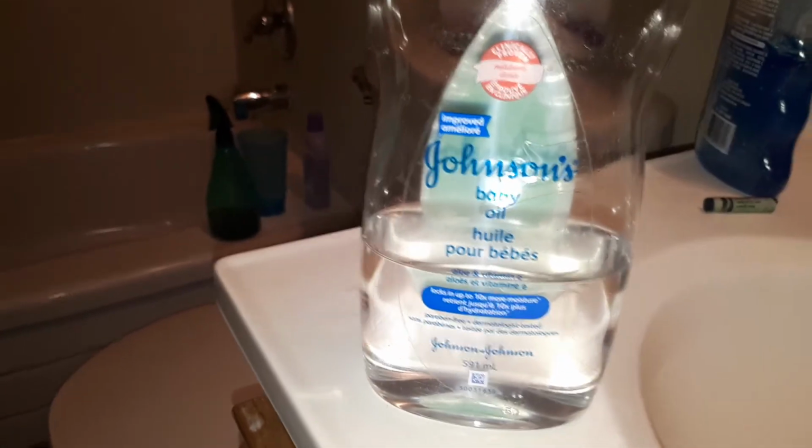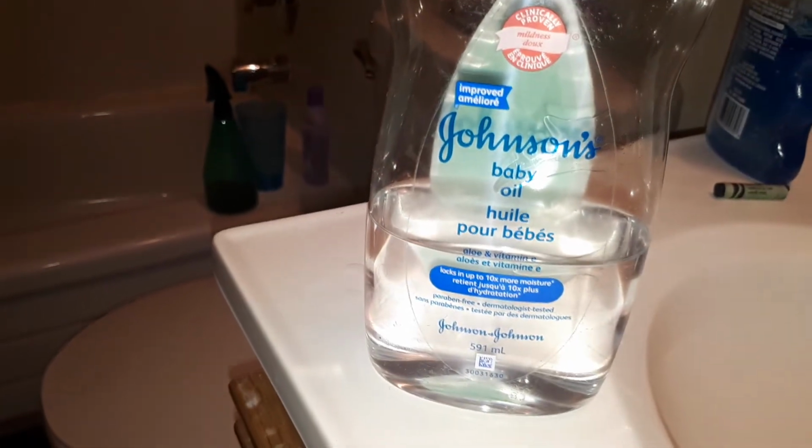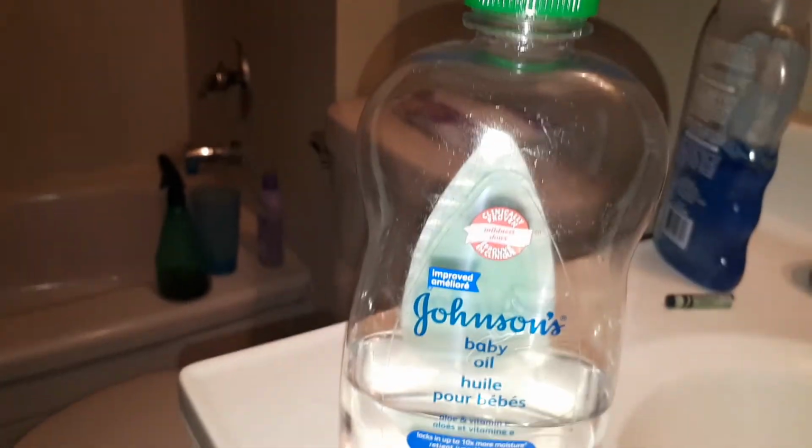For oiling her scalp and her hair, I just use baby oil. Just any kind of baby oil. This is Johnson's baby oil, but I use any. It doesn't matter which one it really is. So her dad is just taking her out of the shower now.